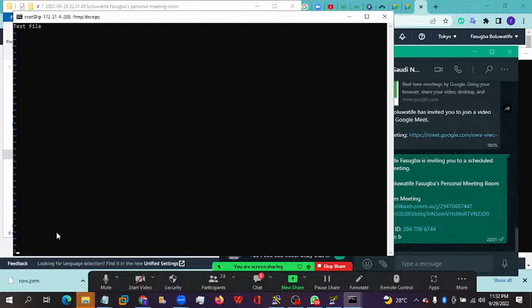If I type q, it's going to tell me it cannot quit because I've made changes to the file. Look at it, q. It's going to tell me no write since last change. So it's telling me it cannot quit because I have changes inside the file, and it's advising me to add an exclamation mark to override. So let me quit without saving. So I have to add this exclamation mark to it.